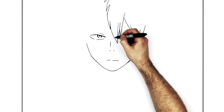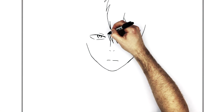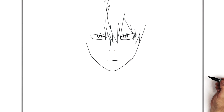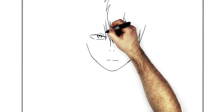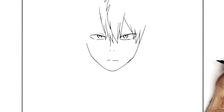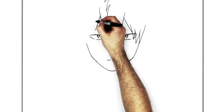So then silver lines here, like so, and some more coming down this way. So he's got like a cluster in the middle, just above his nose. More lines going up there. And the gaps here are where we can see some of his eyebrows. So we'll add those now.